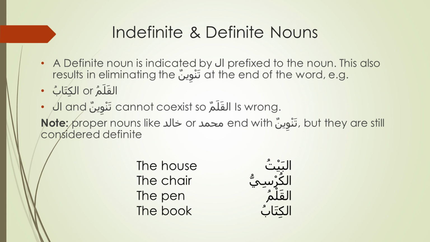Now we're being specific, we're talking about a specific thing. We add alif and lam to the beginning of this word. Alif and lam. And what does the alif and lam do? When it comes, it drops the tanween. The tanween is dropped. So now we have one haraka, which is a dhamma, or a fatha, or one kasra.